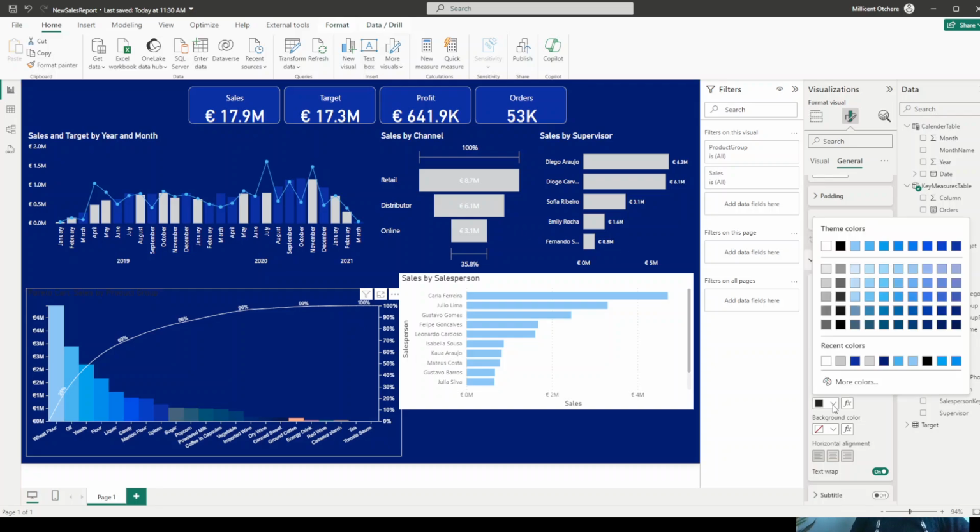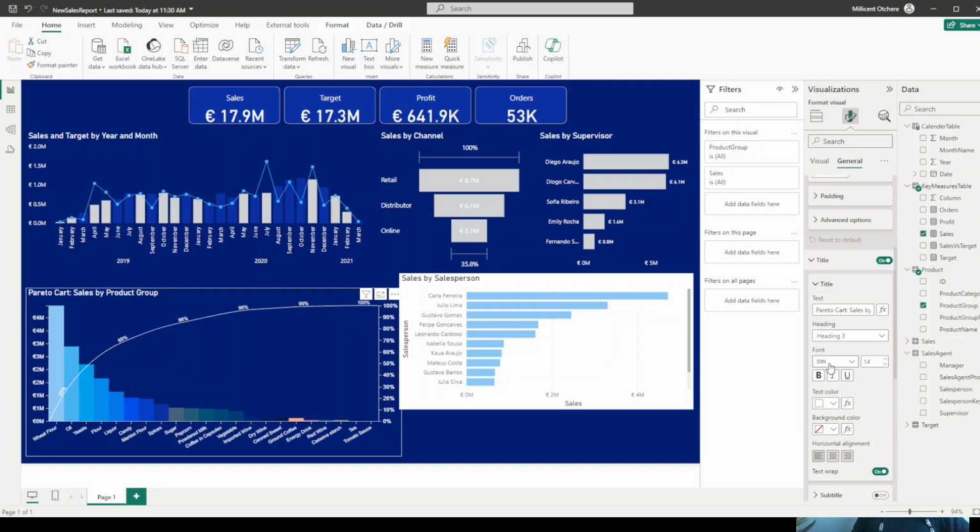And we make it white as well. So far, I think everything is looking really nice. So let's move on to the other visual and make these changes as well.